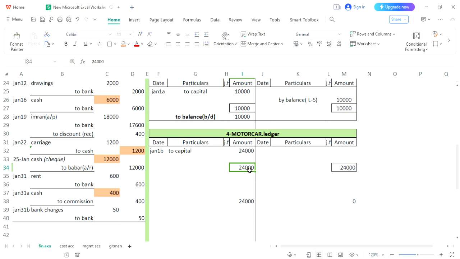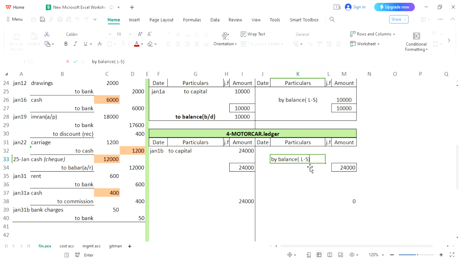Next step, choose smaller side. Here the total was 0, it means it is the smaller side, and you will choose here to calculate balance. And how you would calculate this initial balance, you can see here. You will subtract smaller total from the larger total. That means on calculator you will write larger sum first and then you will subtract smaller sum. What was the larger sum? Here you can see 24,000 right now, and you are going to subtract what? Smaller sum, and smaller sum was 0. Put 0 over here. This way you have calculated your initial balance.